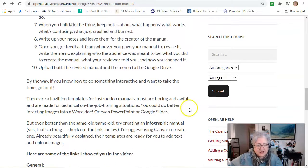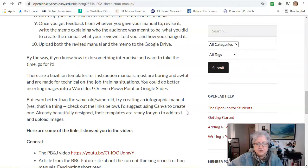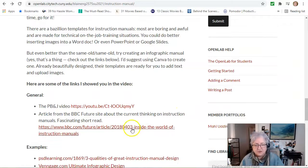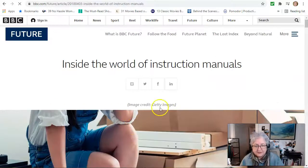So there are a bazillion templates for instruction manuals. Most of them are terrible. You could do better inserting images into a Word doc or PowerPoint or Google Slides or something. But there are much better ways of thinking about instruction manuals these days that don't have to get into all of that stuff. I'm going to show you a few things.